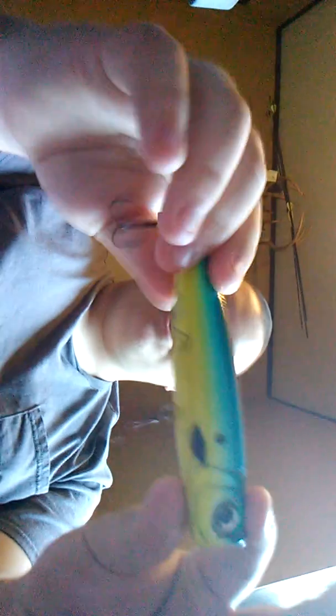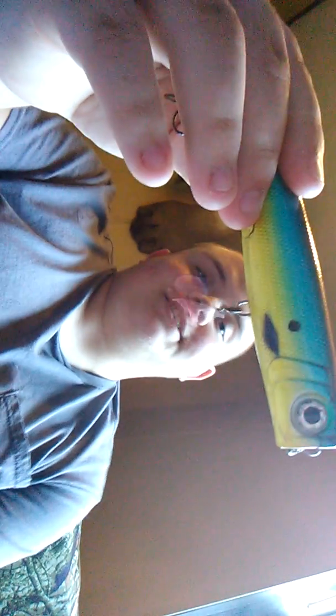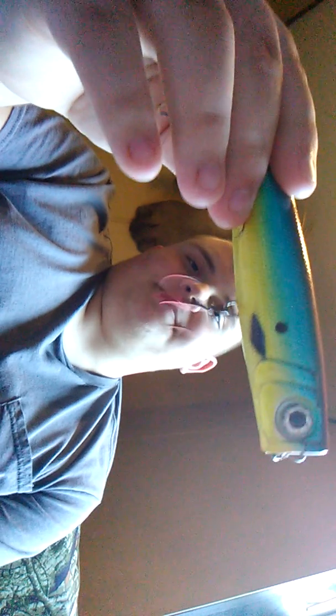When you cast it, it's not very subtle. That's one way to put it right there. It is very loud. There's literally no way you can cast it and not explode the pond in half. You make a cast with this thing, the neighbors 5 miles down the road will hear it. I was fishing with it one time just for fun, to see if I could get a hit on it. I've had a couple hits on it actually, but I've never caught anything with it.